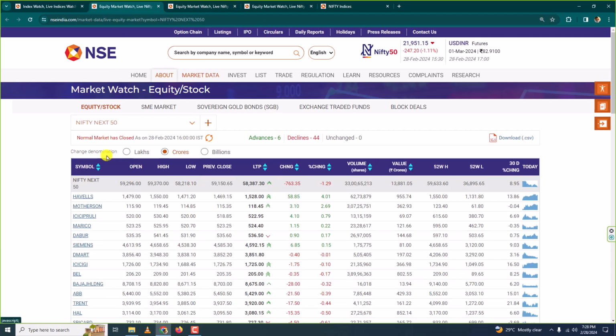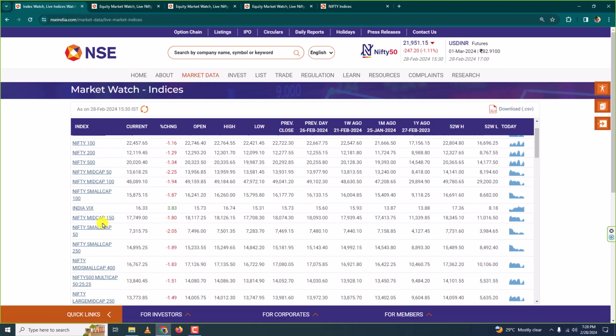It is not that a company has to come only once in an index. Okay. So, in the same way, this index Nifty Midcap 150 has 150 mid-cap companies in it. And if you want to look at the name of the companies, you can just click on it.